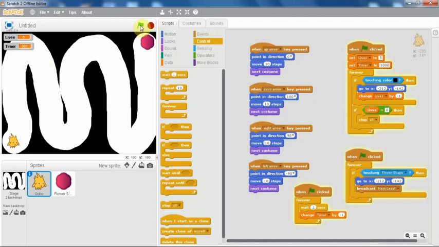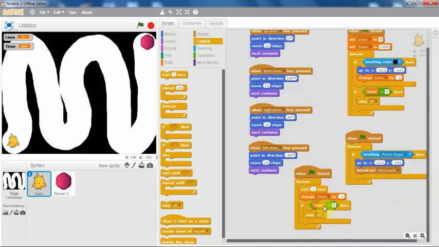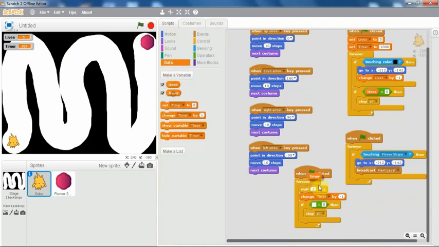It is not so fast, and he has time to be able to check if he reached the target or not. What if the time is 0? I need actually to do something like I made here. Okay, so we will take this part and put it here. And this time I don't want to check for the lives, and instead I want to check if the timer is 0. Okay, so if the timer is 0, also stop all, because it means that he didn't finish before the time. Okay, let's try.